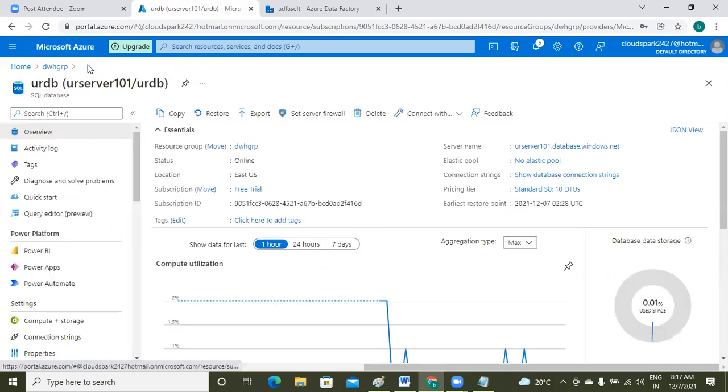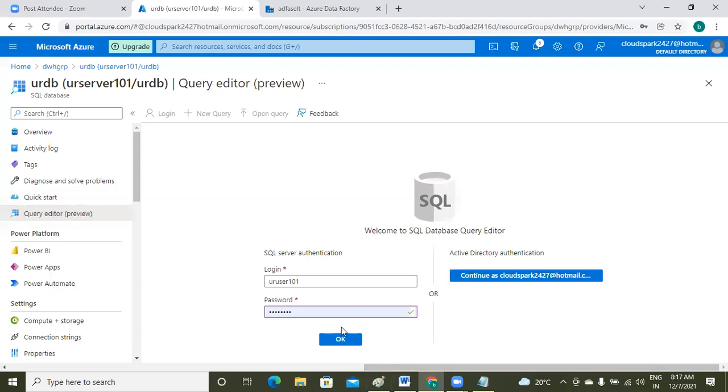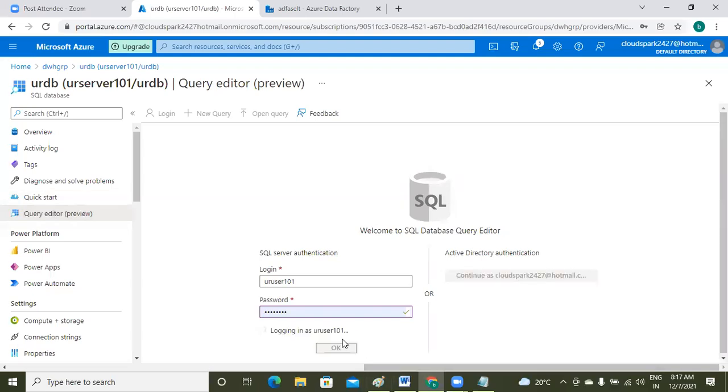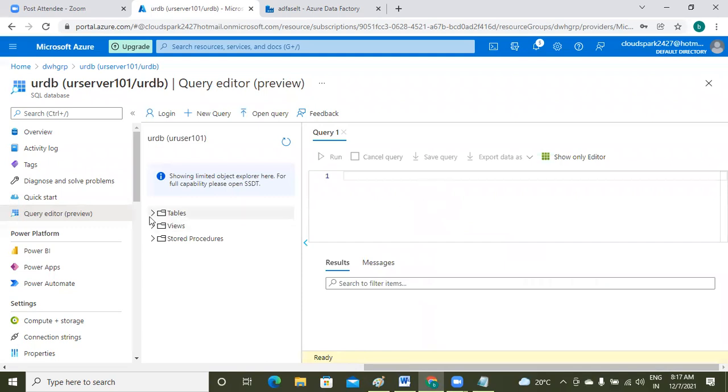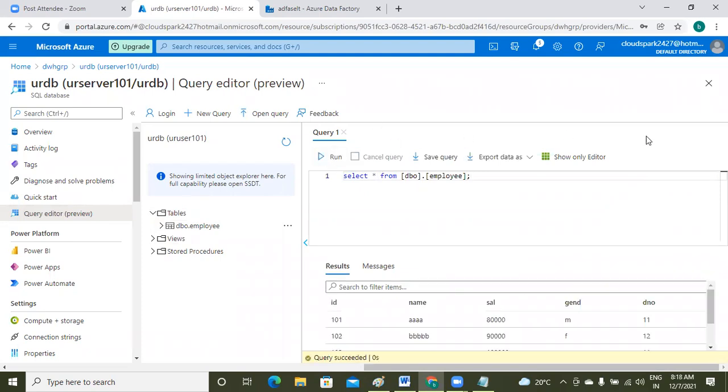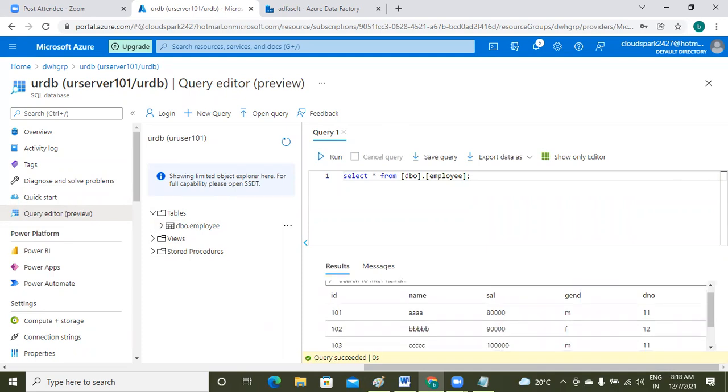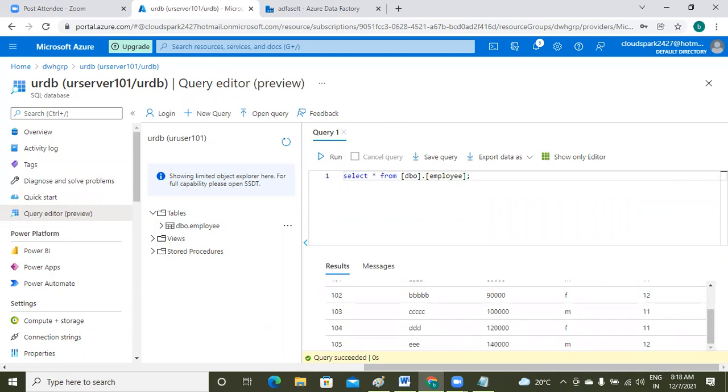Okay, come back to the database now. Go to query editor. Log in again. Previously I had the table but no data in the table. Now check the data, whether data is loaded or not. Select star from table name, Employee. Just running this. Okay, data is perfectly loaded. Now, what are all the basic SQL operations you want to perform on this data? You can perform them in the same style.